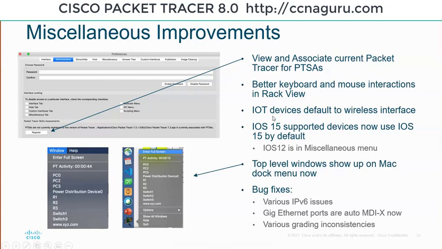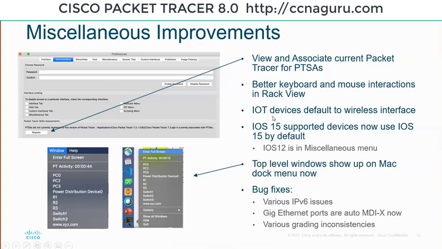If you already have some IoT devices on the topology connected and maybe working in some system, there will be no change at all there, right? So they will remain with their cabled interfaces or so on. But when you add new devices from the device selection box, whatever that is, they will come with a wireless interface.